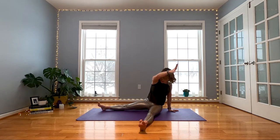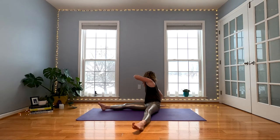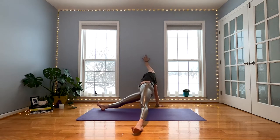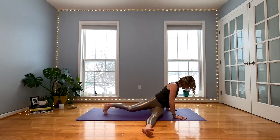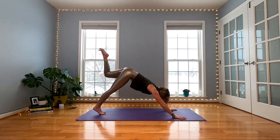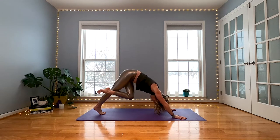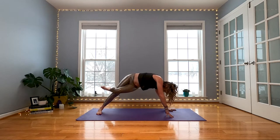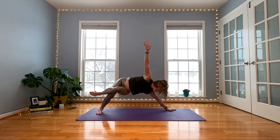Let your hips hit the floor. Sweep your right hand behind you, lean back, lift up strong, and then butt to the floor. Here we go, down dog split. The left leg's gonna drag through. As you exhale, pull your knee in, wrap it around. We got this. Heel's gonna drop to the left. Shift onto your left hand, right arm up, bend your knee.